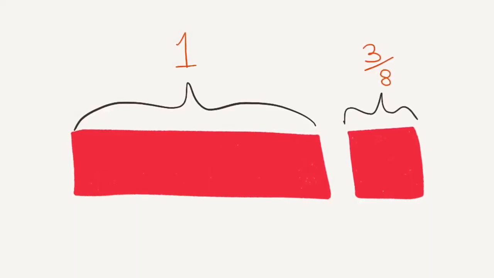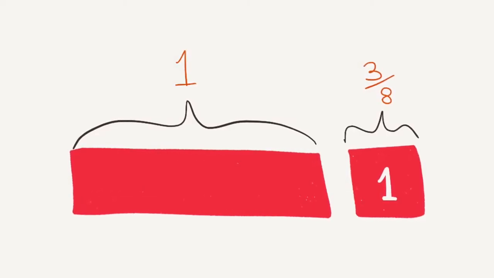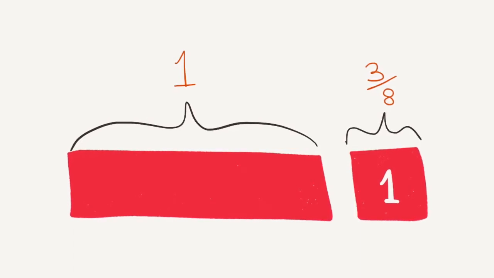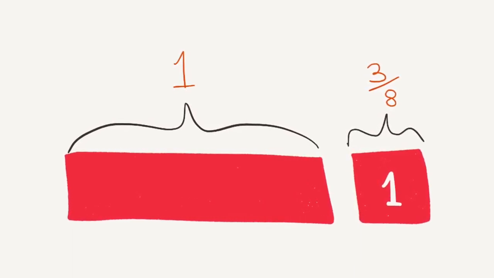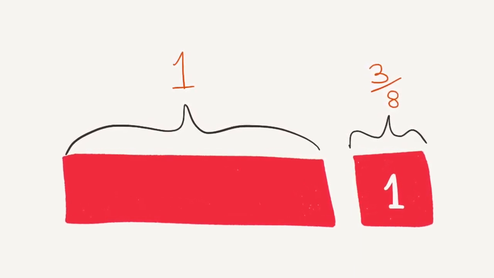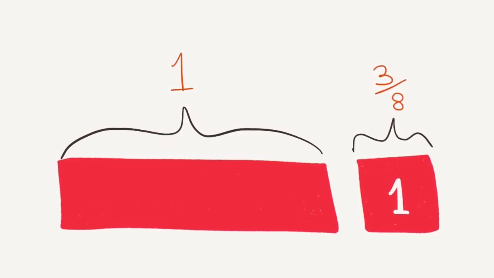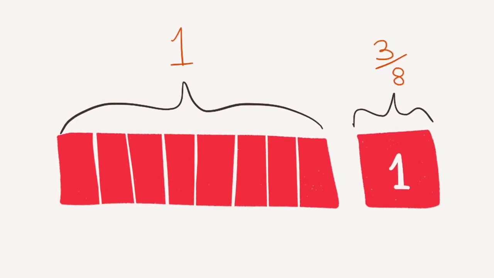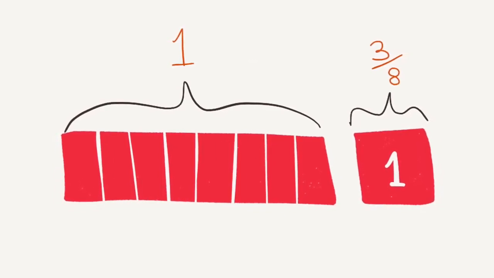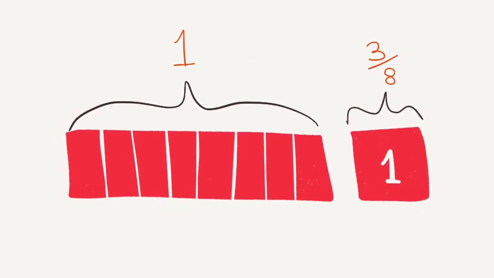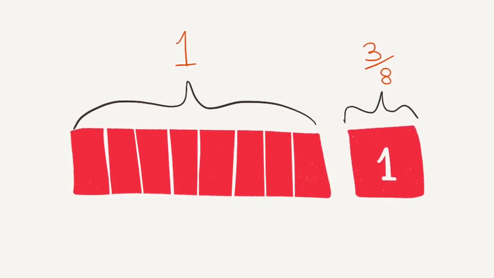Okay, let's think about this. She has 1 3/8 cups of strawberries. So I can make 1 whole and 3/8. And so labeled, they look like this. Now remember that Molly needs 3/8 of a cup of strawberries to make 1 batch of muffins. And how many batches can she make? Well, we need to start taking out 3/8 cups. It just so happens that we have one of them sitting right there. So there's 1 3/8. But to find out how many 3/8 are in 1, we'd need to cut it up into 8ths and start taking away 3 at a time.